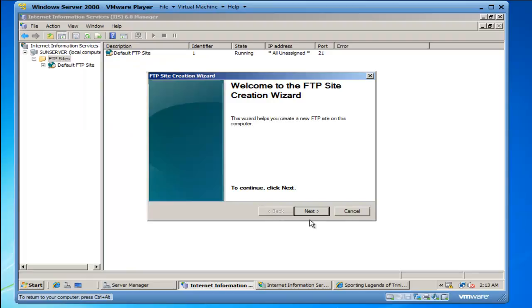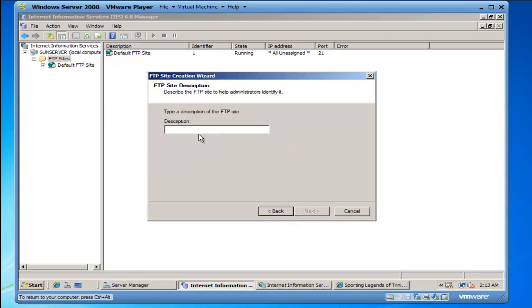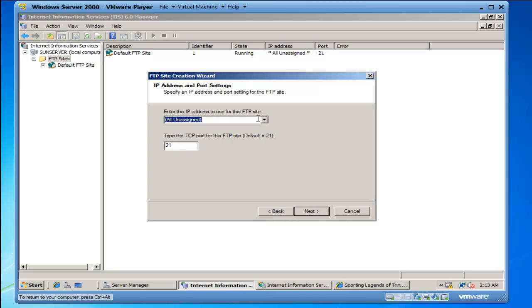FTP site, next. Test FTP, so that members can log on to the folders across the network. Next. 192.168.1.2, which is the server, port 21.